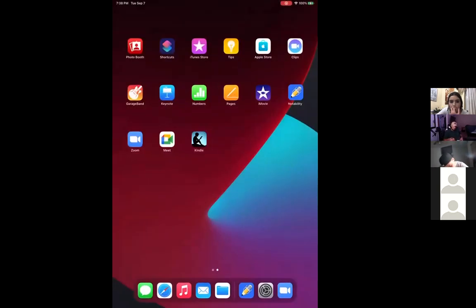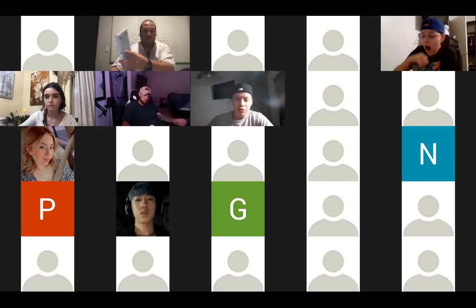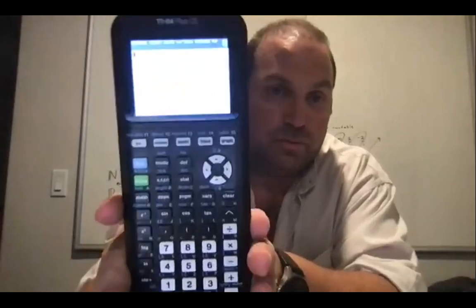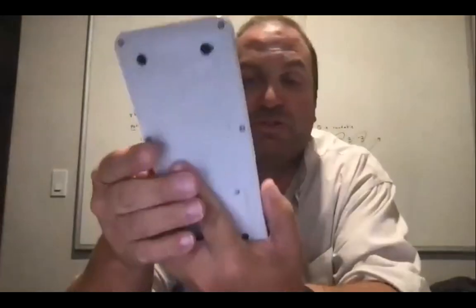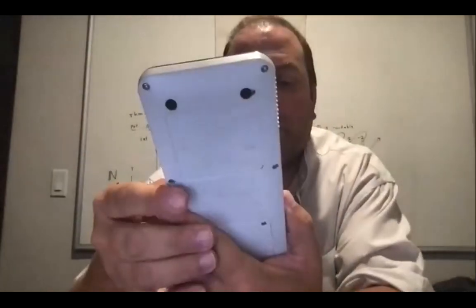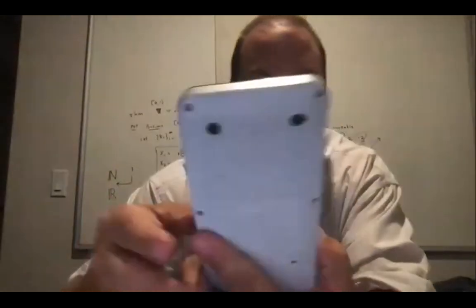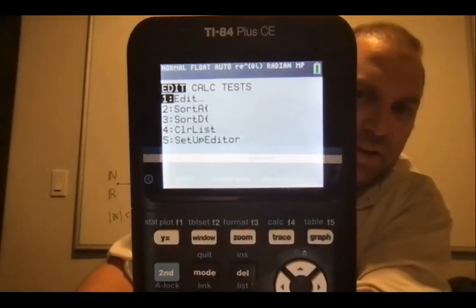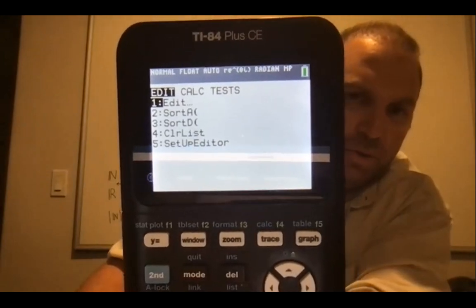Okay, so what I'm gonna do now is show you how to get this on a TI-84. On the TI-84, you'll see right here in the middle is a button labeled stat or statistics. So hit stat. When you hit stat, you should have this pop up: edit, calculate, and tests. We are going to edit, so you want to hit enter.